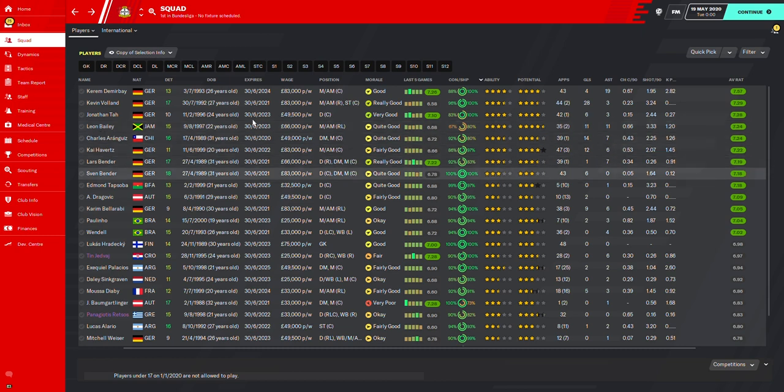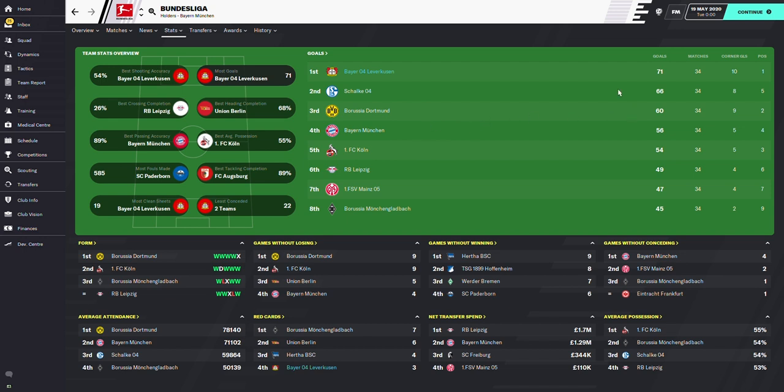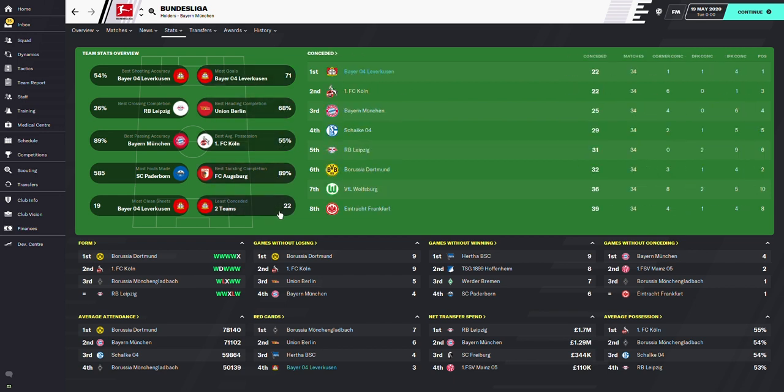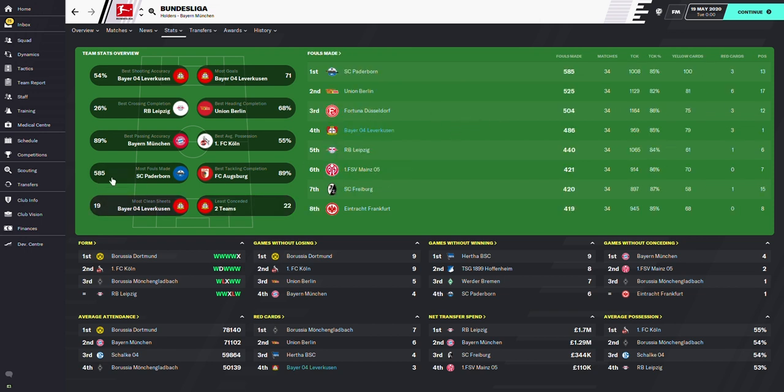I'm surprised by that. So let's go into detail on the stats. We scored the most goals in the league with 71, beating everyone else, obviously. Let's have a look at anything else. Least goals conceded alongside Cologne with 22, which means we conceded less than 1 goal per game. Better than Bayern. It shows a lot when we have Radetzky while Bayern have Neuer. Most clean sheets in the league.